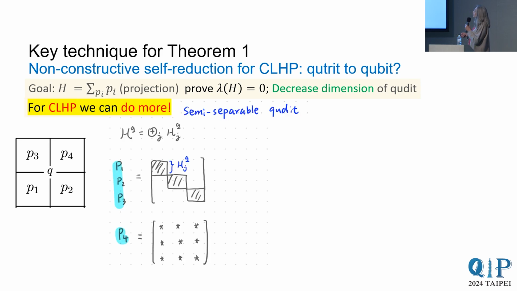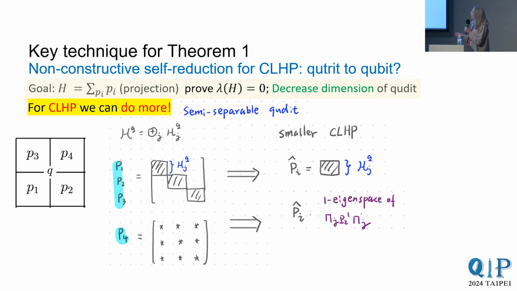So we introduced the notion of semi-separable qubits, which only requires that three of the operators respect this decomposition. And the fourth one can be kind of a wild card. So what do we do if we want to project down into one of these spaces? For operator terms P1, P2, and P3, it's clear we can just project. But for the fourth we can't do that. So what we do is we use a brute force method and we just apply the projector. Now this term is no longer a projector, and it's not clear that we have a commuting instance. We make it into a projector by rounding the eigenvalues. So any eigenvalue that's less than 0, we just round it down to 0, making it a projector. And then we actually prove that the resulting instance is commuting.